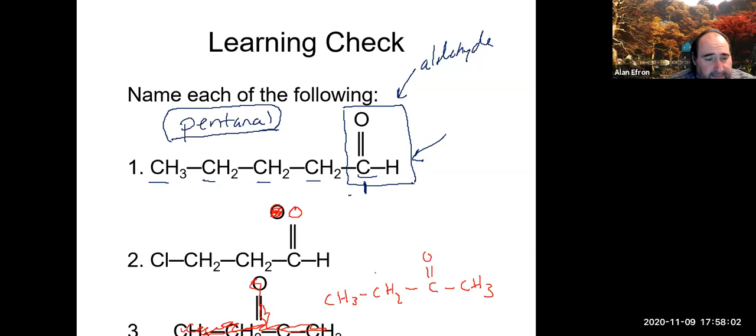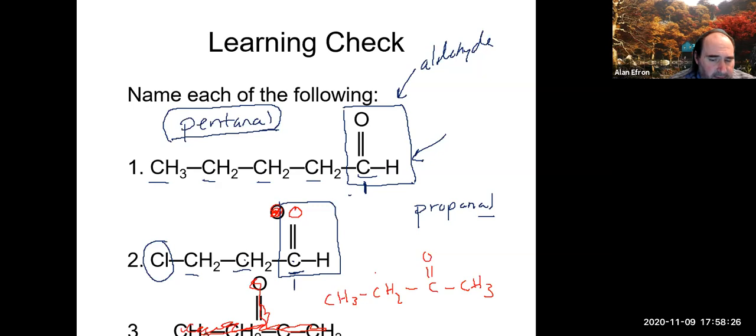We see the same thing if we look at the second one, we see the aldehyde group. Carbon is 1, 2, and 3. Not a carbon here, that's actually a chlorine. So we do have 1, 2, 3, 3 carbons, which is based off of propane, becomes propanal, -al. Now, this has to be carbon one, where that carbon-oxygen double bond is located. This would be carbon two, carbon three, and that means that my chlorine group there is at carbon three. So this would be 3-chloropropanal. Any questions on that particular one there?